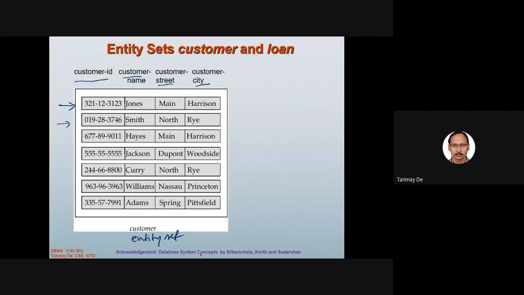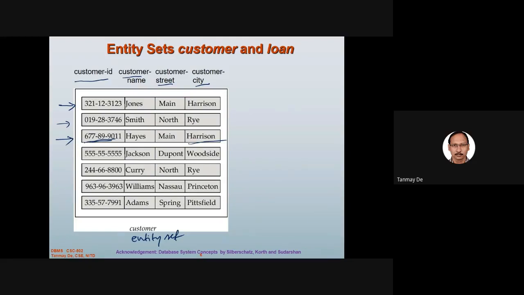These features are actually called attributes. Okay, you can come later. So suppose this entity's name is Hayes, this one is the customer ID, and which city he belongs to, Harrison city. Similarly, in this customer entity set, in this example there are 7 entities.